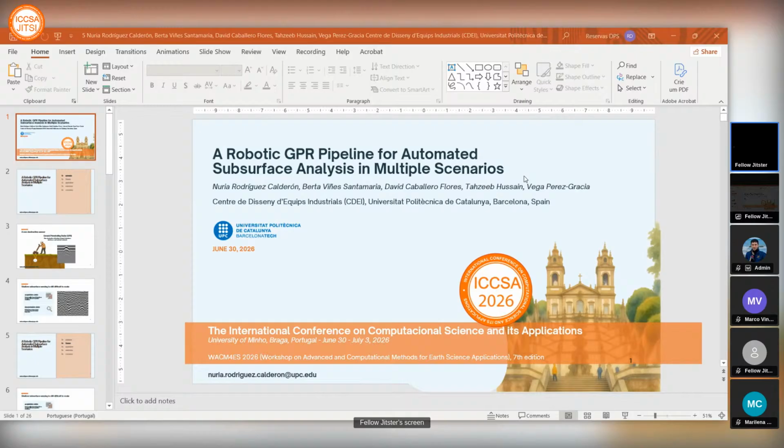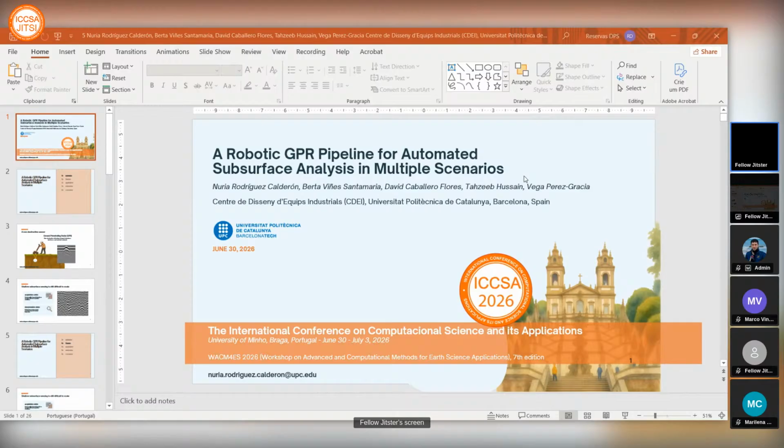And for construction or deconstruction purposes, where the GPR is really, really small, the GPR is normally attached here to this robotic arm. This is the second robot that we have developed, with almost 3 meters of height of acquisition. In this case, we use a multi-frequency antenna, which has more resolution but less depth.